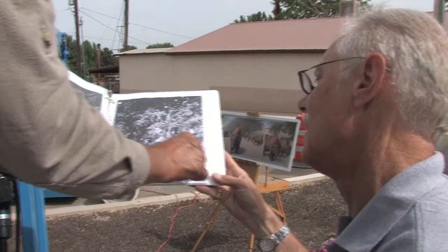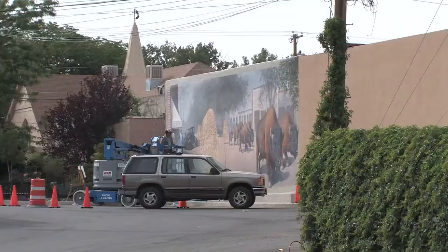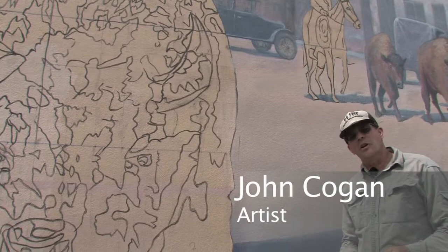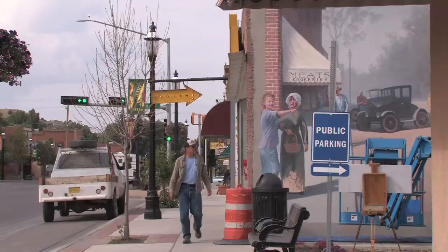The difficult part of this project is transferring a black and white photograph into a color painting that is 15 by 40 inches to a color painting that is 15 by 40 feet. I did this by drawing a series of grids on the painting and then copying each grid individually onto the wall. That gave me the outline of where all my colors go, and I was ready to start painting.